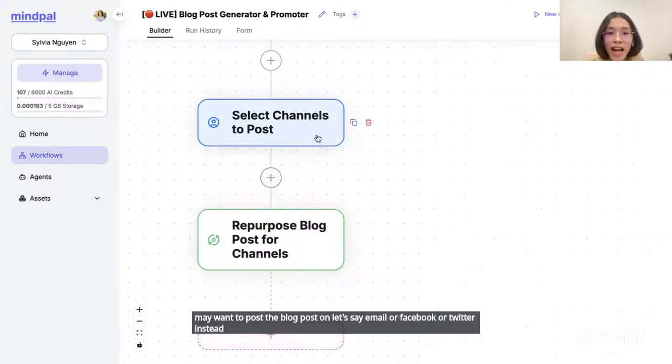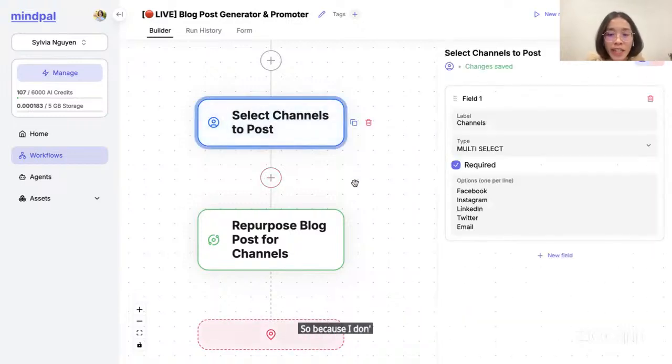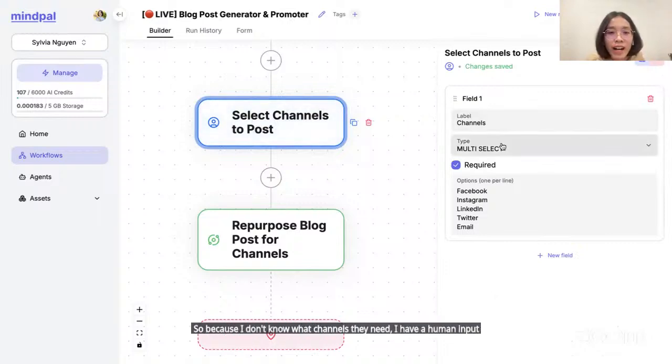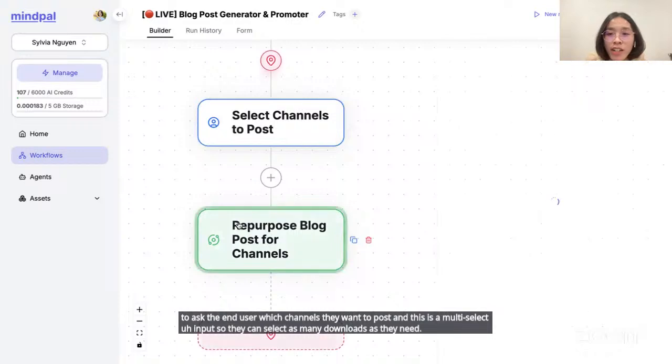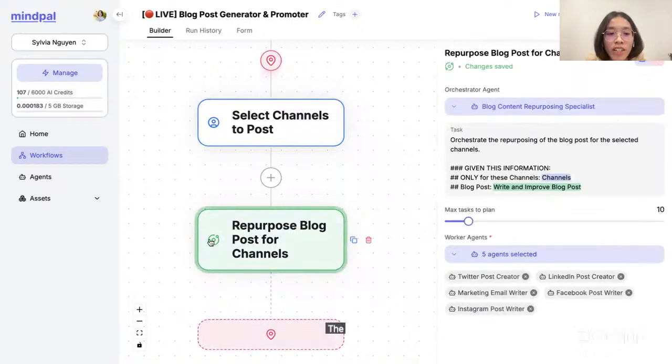So because I don't know what channels they need, I have a human input step here to ask the end user which channels they want to post. And this is a multi-select input, so they can select as many channels as they need. And then I have the orchestrator worker node here to help me repurpose the blog post for the selected channels.